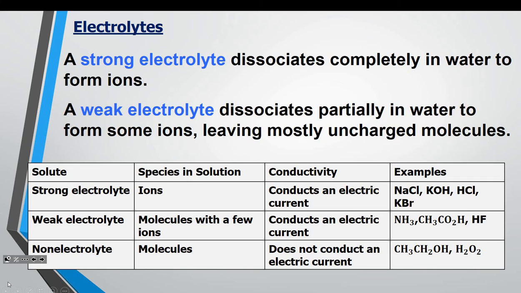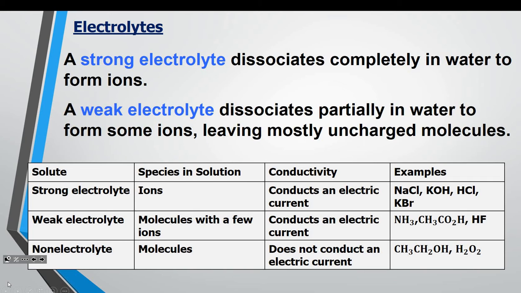Okay? Now there's some examples here of strong, weak, and non-electrolytes. And if you look at them, the strong electrolytes are like this side and that side. I'm going to have a positive and negative. Okay? The weak electrolytes, these are ones that are covalent, but will either gain a hydrogen or lose a hydrogen sometimes. So like NH3, ammonia. Sometimes it'll gain a hydrogen and we'll get ammonium. And then when it does that, that leaves the OH of the water as the negative ion.